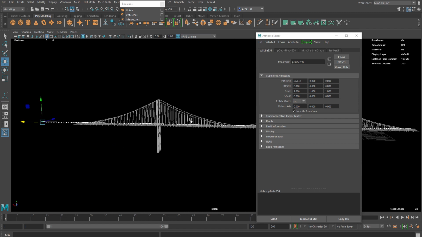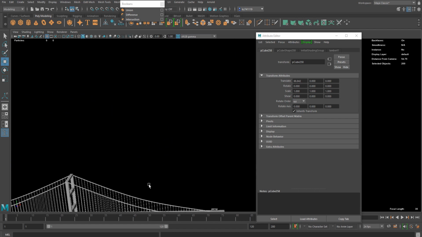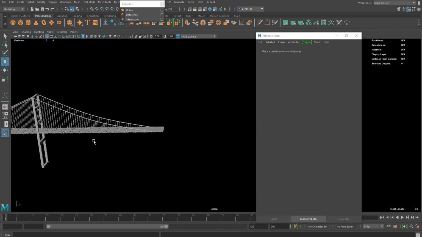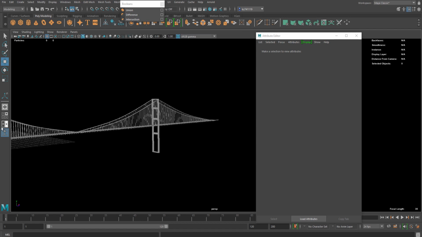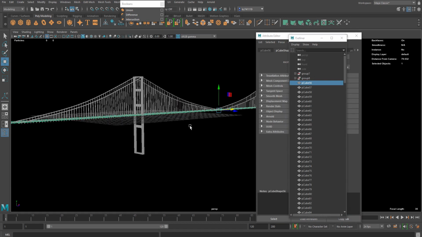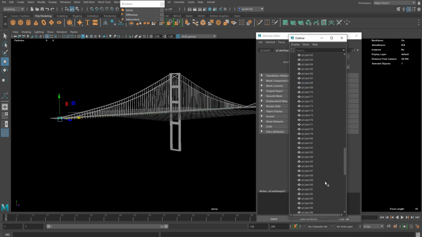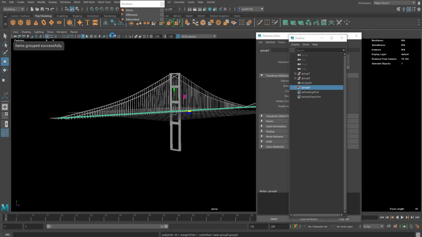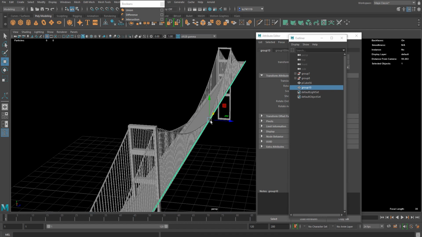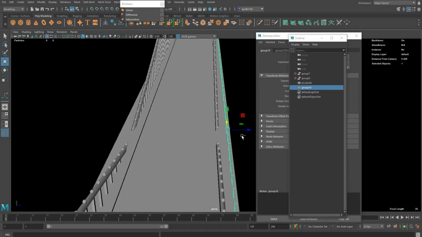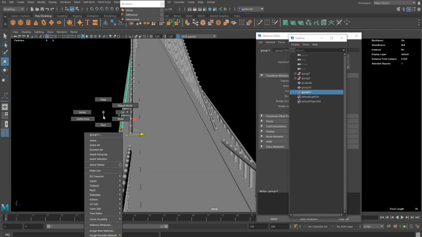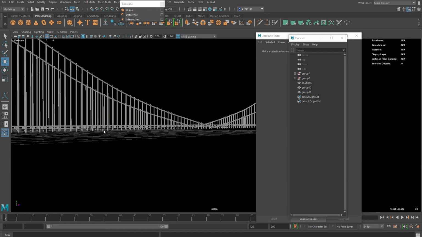And I can actually go to the very end of the bridge and delete all of the unnecessary objects. Again, back to the outliner. I want to group them all. Or even you can combine it, because it's not a good idea to have a lot of objects in the scene. It will slow you down. So now I can duplicate it and put it on the other side. It's a very fast way of adding details like this.